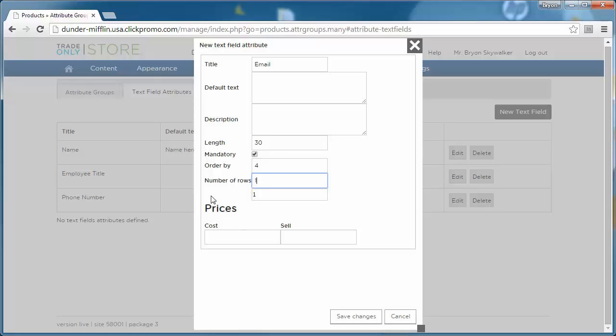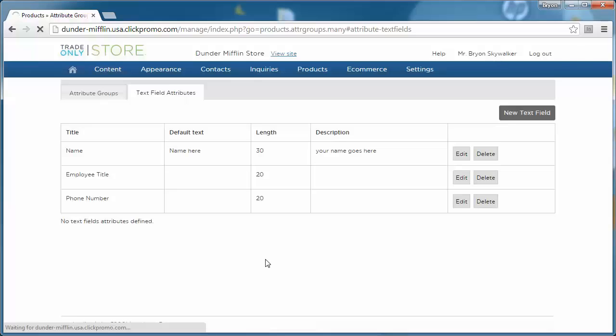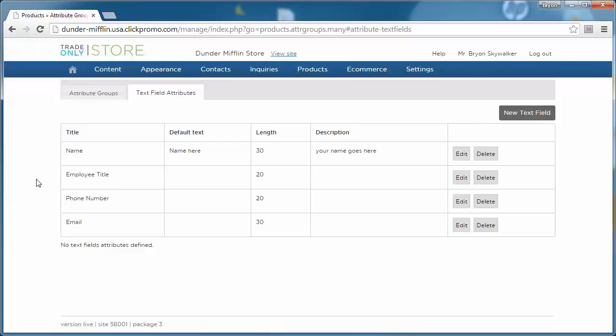If there's additional cost, you notice we skipped this part, but if there is an additional cost or cell associated with this, you can add that here. So that if they do fill in this field, that you can make it not mandatory, and then have an option to say if they want to fill in this field, it then charges them an extra $5 or whatever you want. But we're going to leave those blank for this business card, as typically there's not going to be any cost associated with these. Okay, so go ahead and save changes. So I've got all my text fields completed that I want for this business card product.